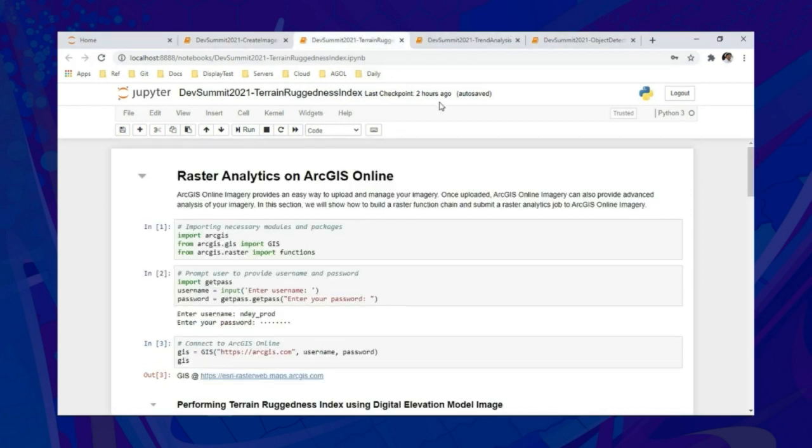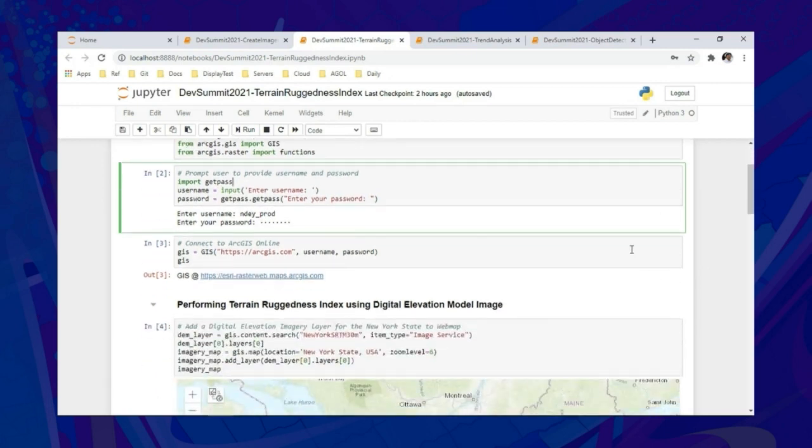In this second example, I will show how to build a raster function chain and apply a raster analytics job from ArcGIS API for Python to ArcGIS Online Imagery. As shown in the previous example, we are importing the necessary libraries, providing the login information, and creating a GIS object.